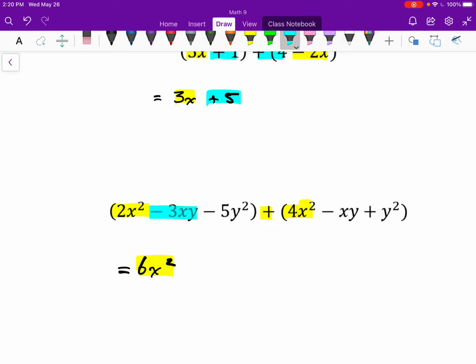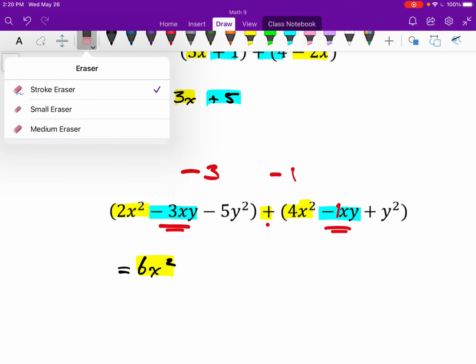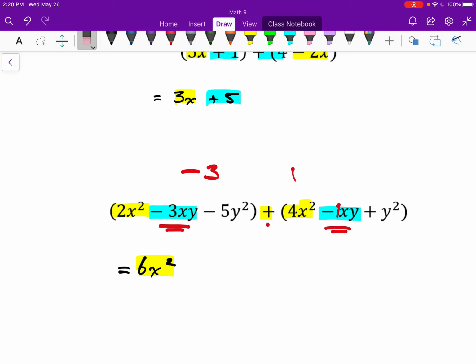Okay, next I'll look at my minus 3xy. To be a like term with this, it has to have both x and y each to the power of 1, or no power shown. So I have minus 3xy here, and over here, here's another like term, the minus xy, which remember is the same as minus 1xy. And sometimes it's helpful to put that in there. So I have minus 3xy plus minus 1xy. So really, this is the same as minus 3 plus negative 1. That's what I need to think about, which really is the same as just minus 3 take away 1. Minus 3 take away 1 is negative 4. And so minus 3xy minus 1xy is minus 4xy.